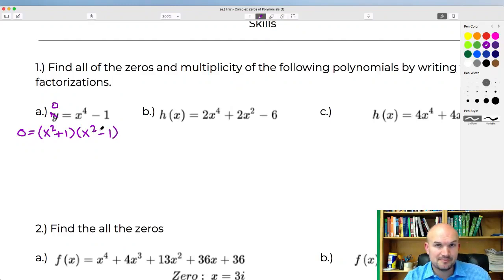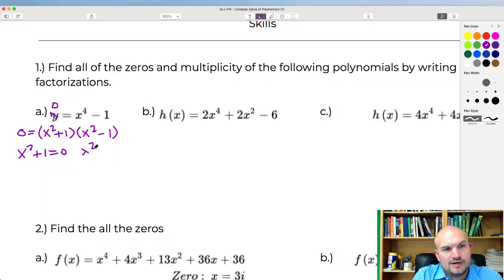Now, for this first example, I will use the zero product property to write our linear factorization, but then I'll start relating how I want us to get used to going from difference of 2 squares, not only across rational numbers, but across irrational as well as complex numbers. But in this case, let's just say, hey, we have a product equal to 0. Again, if you want to check my work, multiply these and you'll get x to the 4th minus 1. So now x squared plus 1 equals 0 and x squared minus 1 equals 0.